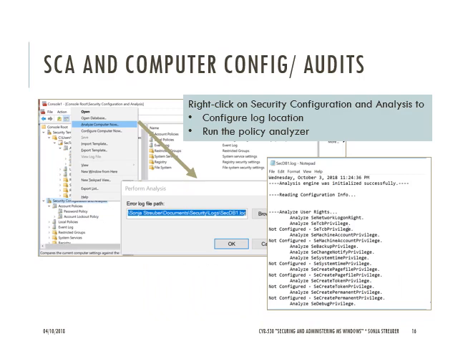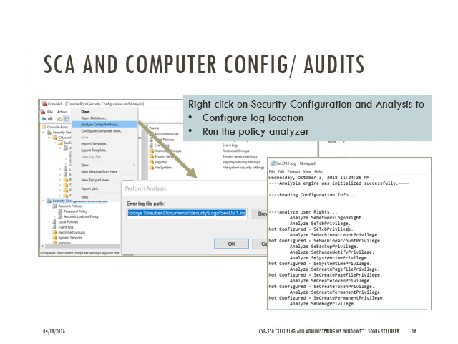So you can use the Security Configuration and Analysis tool to either configure a computer or to analyze a computer. For established Windows PCs, you will probably want to perform an analysis first. To do so, right-click on the Security Configuration and Analysis container and select the Analyze Computer Now command from the shortcut menu. When prompted, enter the desired log file path and click OK. When the analysis finishes, you can review the log file as shown in the lower right side of the slide, or also you can browse the console.